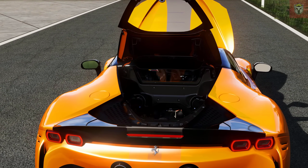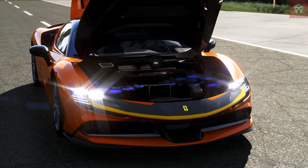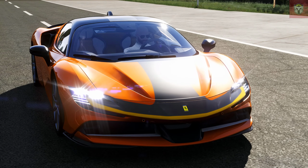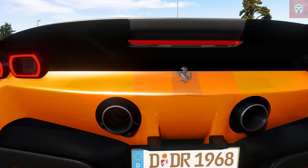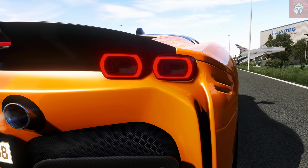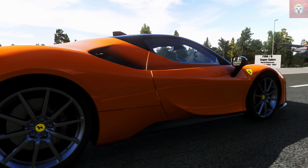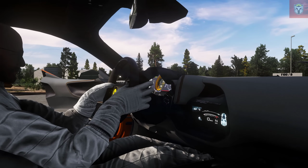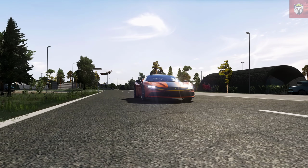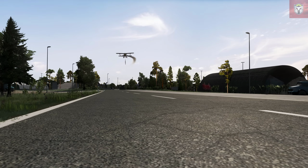It's got so many extras on it, but just look at the graphics and the time and effort that has gone into this car. I know this car is very well loved by my community, and I would say again, guys, all of these mods today are completely free, but of course a lot of these modders do have some paid for pieces as well, so do support them where you can, because the modding scene in Assetto Corsa is keeping this game alive, and it just adds every single year. I am always amazed every time I look for new mods how many out there are.